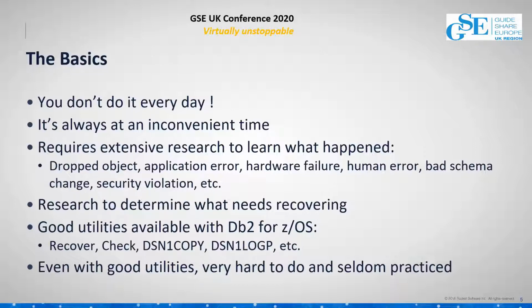So whenever you get a call as the person responsible for recovering certain objects in DB2 for zOS, the first thing you need to understand is what the heck went wrong. What has happened? You need to understand the error that occurred in order to figure out the best way forward. Was it a dropped object? Did somebody accidentally drop an object? Or was there an application corrupting your data?